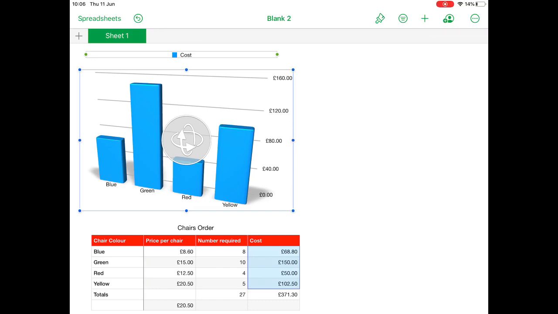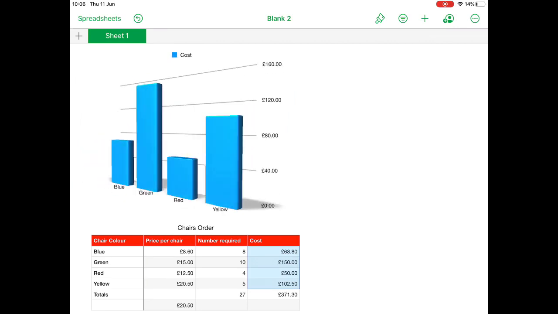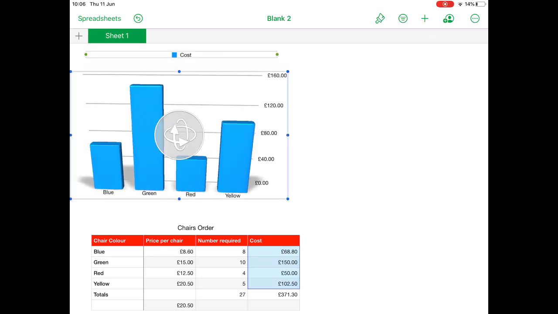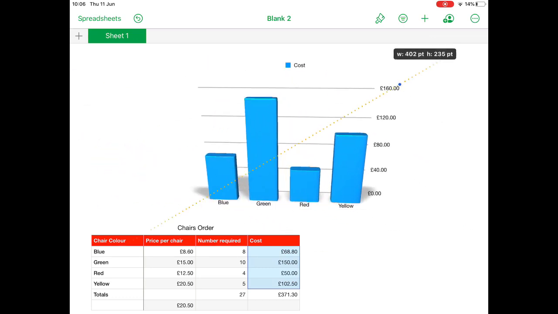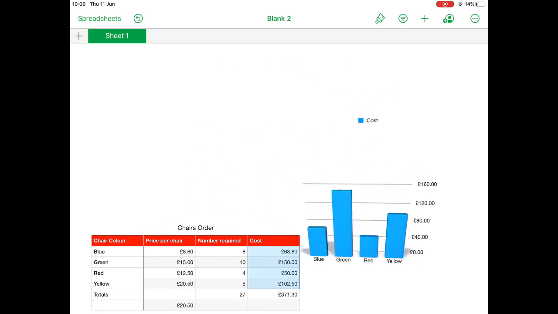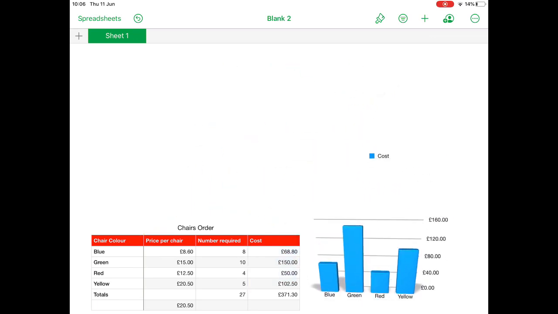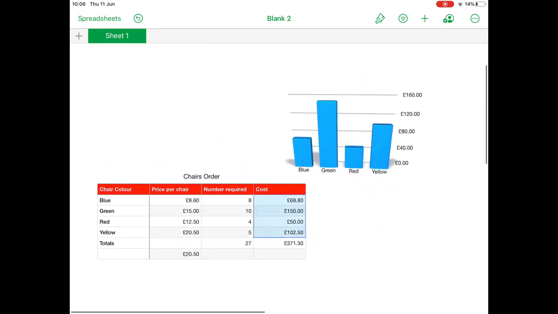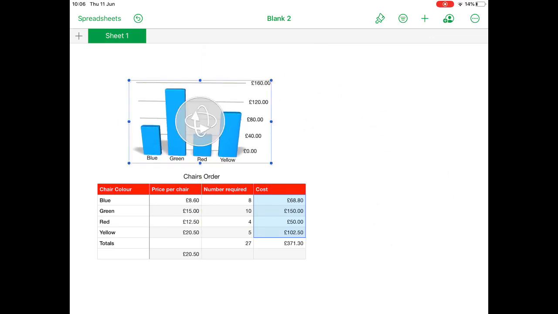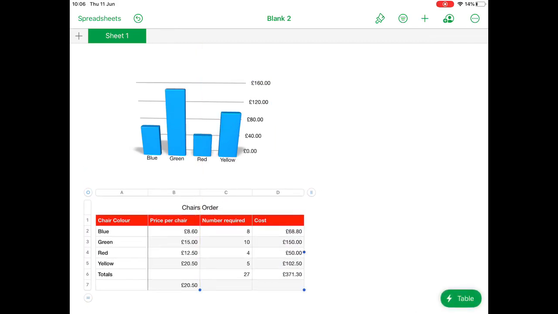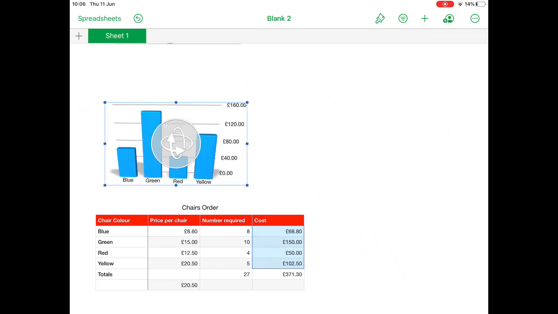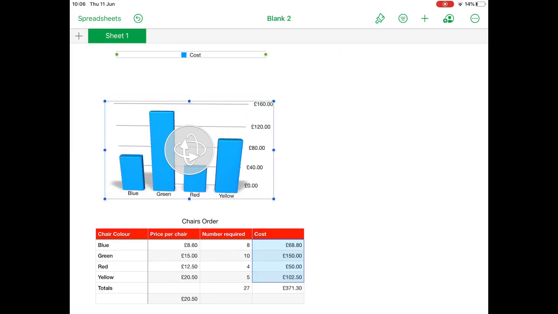Okay, and as you can see, it's labelled that in for me: blue, green, red and yellow, and it's got a 3D effect, which I know the pupils like to see and mess around with. So excellent there. The other excellent thing is that you can resize that and move it around. When I've used these charts on Microsoft Excel in the past, I found it very difficult because it sort of pasted the whole graph all over my spreadsheet, and I found it difficult to place. What I really like about the Numbers app is its flexibility to move these different elements all around the page and organise them in a way that makes sense for you. I think that's an excellent feature.